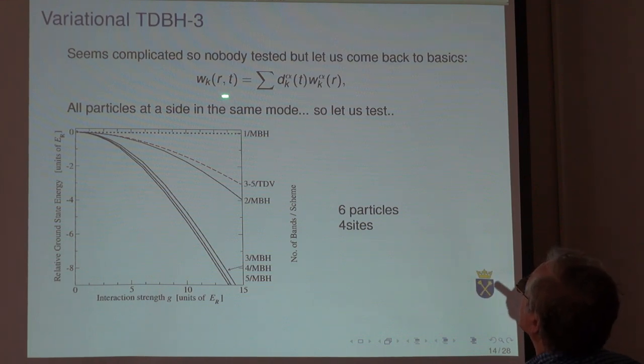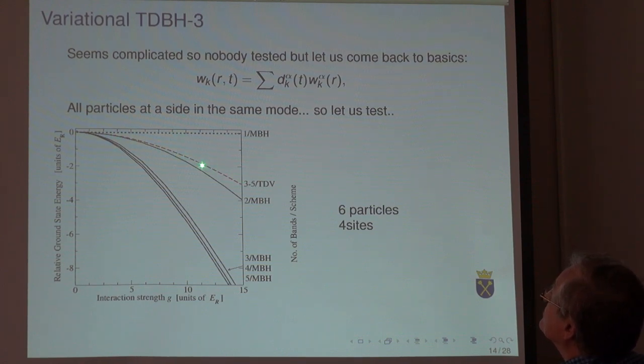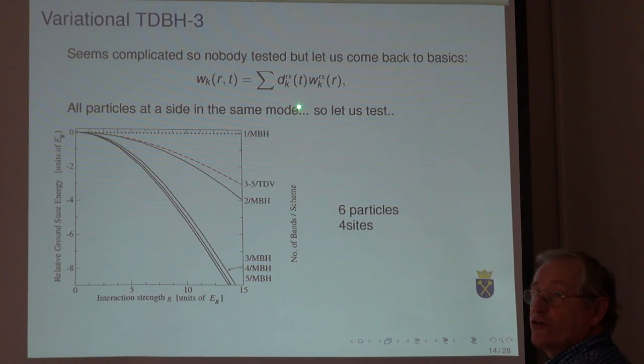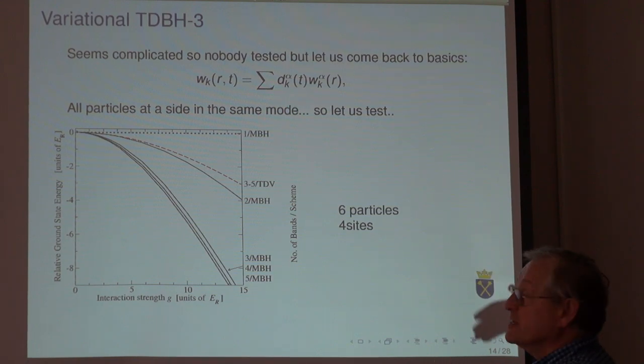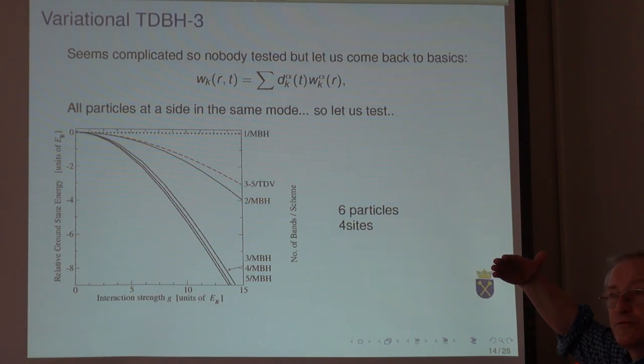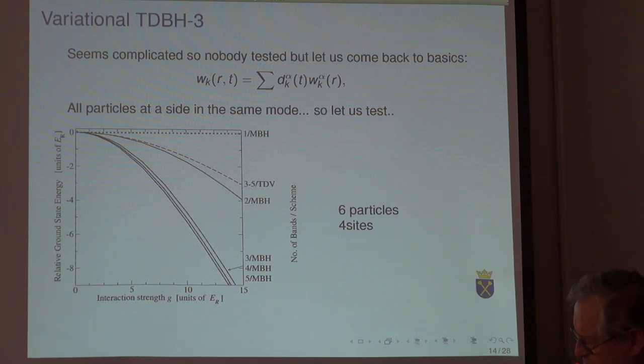Then I have this variational principle ground state, which is obtained here. This red dashed line comes from this variational approach, which, if you take three or four or five bands in this expansion, it doesn't matter, you get the same result. Already better is the standard two-band expansion, the standard multi-band expansion reduced to two bands. If you have the ground band and the first excited Bloch band, it gives better accuracy, and of course it starts to converge to the ground state when you increase the number of bands.